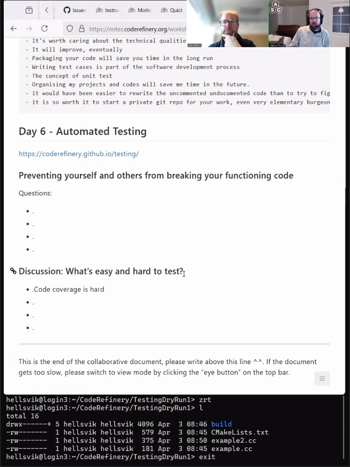I think not every bit of code needs to be tested. There are some basic things that, okay, we trust that they work as they should.